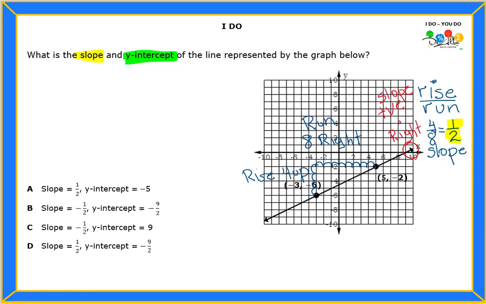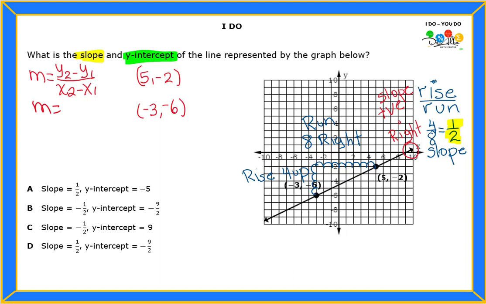So far so good? Now, I can algebraically compare my slope, which is 1/2, with my formulas, right? In your reference material, there is a formula for a slope that says m equals y sub 2 minus y sub 1 over x sub 2 minus x sub 1. And of course, that refers to the points that are given to you, or the coordinates. So my first coordinate is 5 and -2. Second coordinate is -3 and -6.